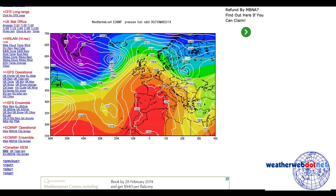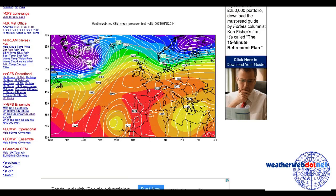the most sensible solution. And if we just look at the forecast from various different models, this is for the 10th of March, so this is for 10 days time, so this is for a week on Monday. But it's just interesting to see, this is the ECMWF. Look, it has high pressure here off towards the east of the country. If we just compare that with the Canadian, same again, look, high pressure centred this time just southwest of the country, but the idea is that that ridge is still there.